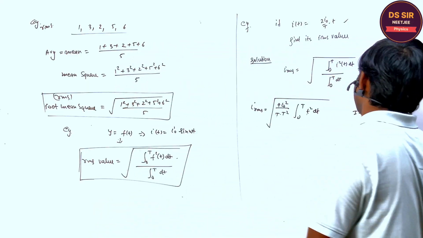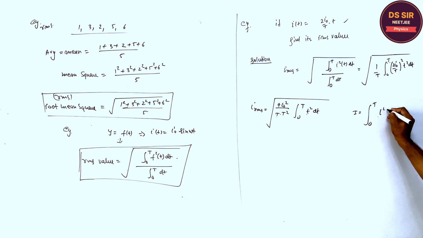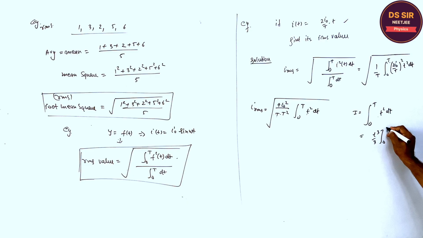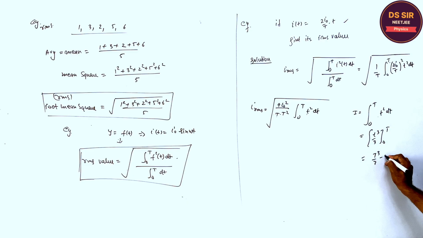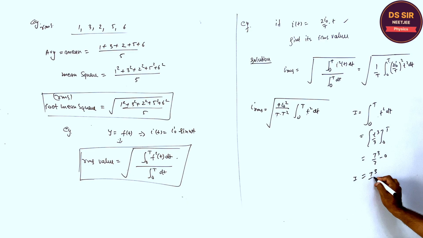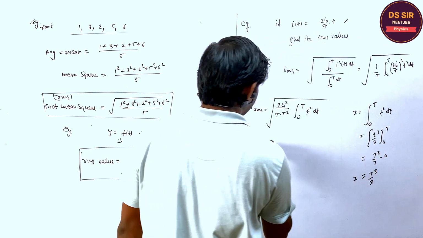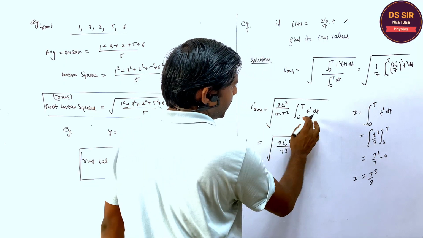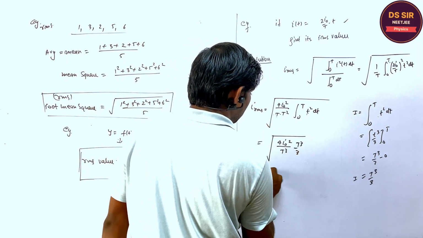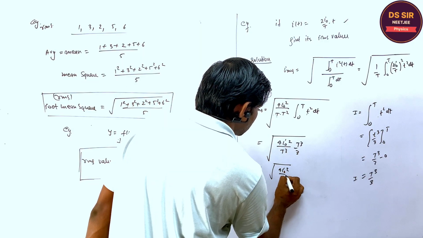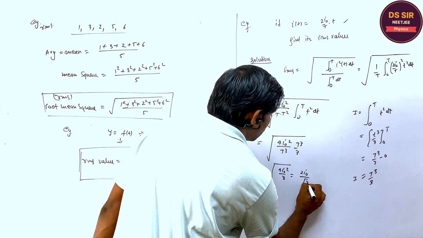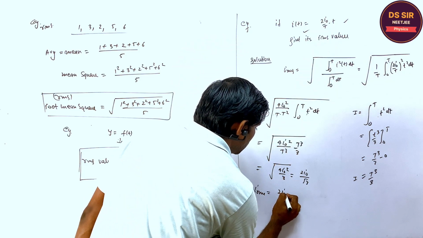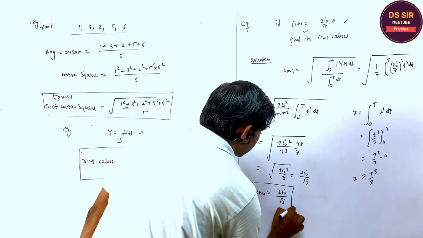I am calculating this integration from 0 to T of t square dt, and this is t cube upon 3 from 0 to T. This is equal to T cube upon 3 minus 0, so the integration comes to be T cube upon 3. Here, listen to one thing. This is 4I0 square upon T cube, and the integration value is T cube upon 3. So you will get 4I0 square upon 3, so IRMS is 2I0 upon root 3. If this is the function, the IRMS value is to be found as 2I0 upon root 3. This is the thing. All right.